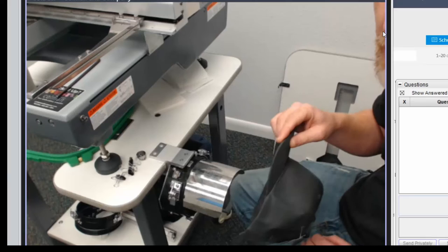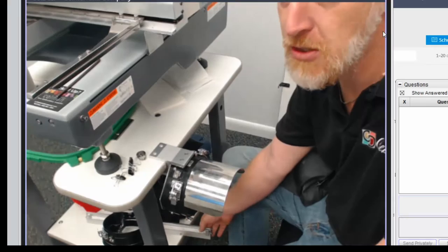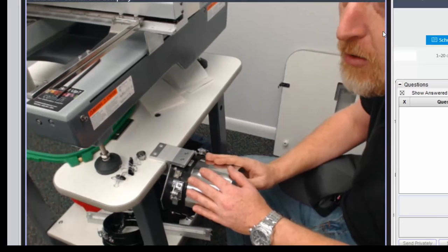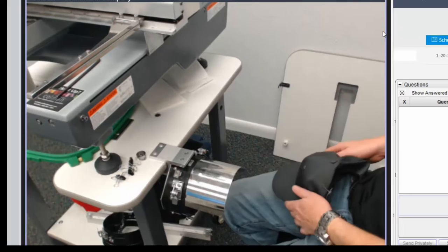When you have your embroidery machine, it does come with your drivers to set up hats. You have your hat driver down here that actually attaches to your machine, which allows you to put the hoop onto the machine as well. And then you have your hooping device. Your hat should always be hooped with this device right here. The reason being, it keeps the curvature of the hat, so that when it's rotating around on the machine, it doesn't bind up or hit the presser foot or anything like that, or make those little clips snap off.